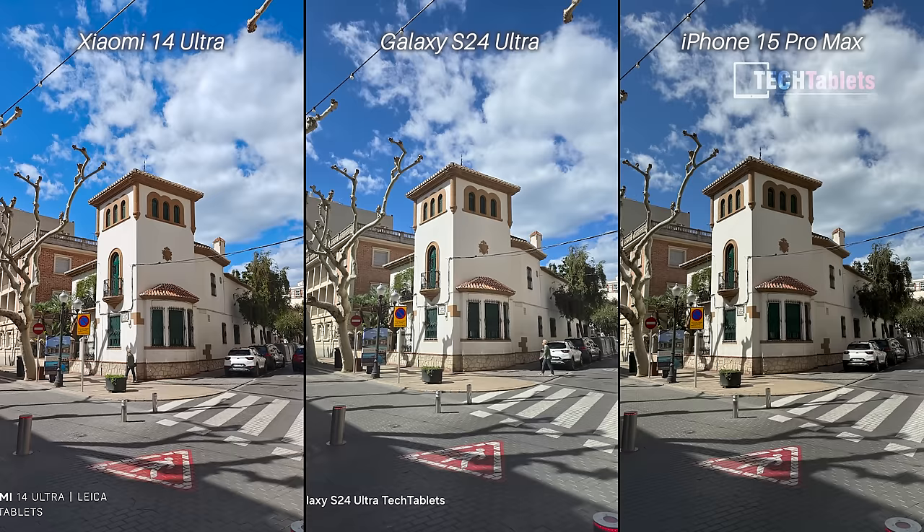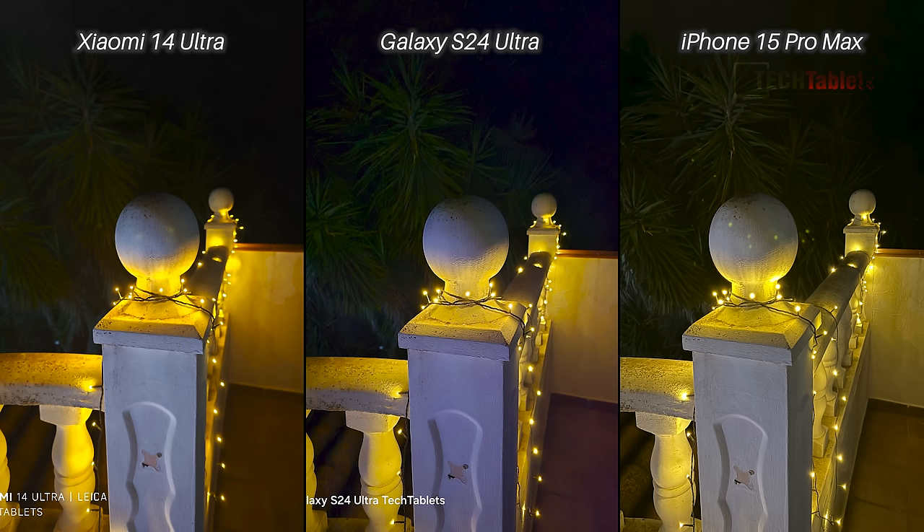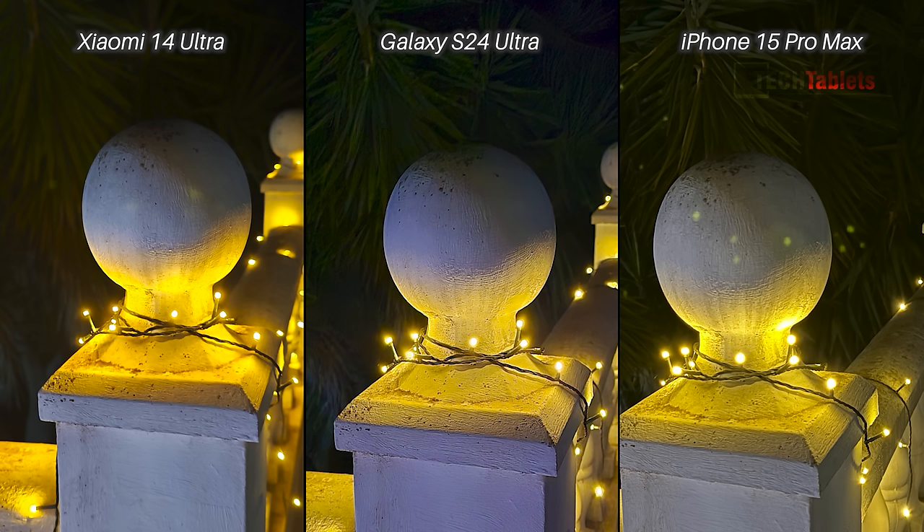Main cameras and a very good HDR test: the iPhone captured the clouds the best but is a little dark in the shadows. The Xiaomi's clouds are not the best and some areas need work. The best overall — subjectively — is the Samsung S24 Ultra. Low light samples now: all three have problems with noise. The Samsung has over-sharpening but the least amount of lens flare. The iPhone has lens flare all over where that light bulb is. The Xiaomi handles the background the best with the least over-sharpening, however both the iPhone and Xiaomi have a greenish sky, and the Samsung shows a purple-blackish sky — so none of them are very good.